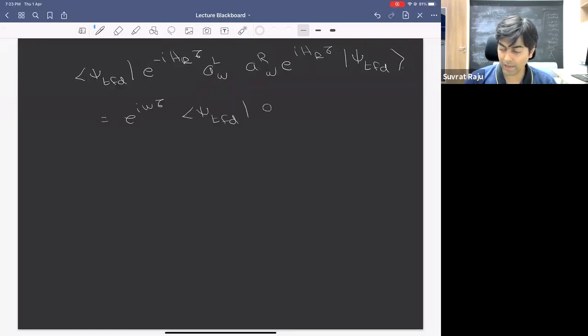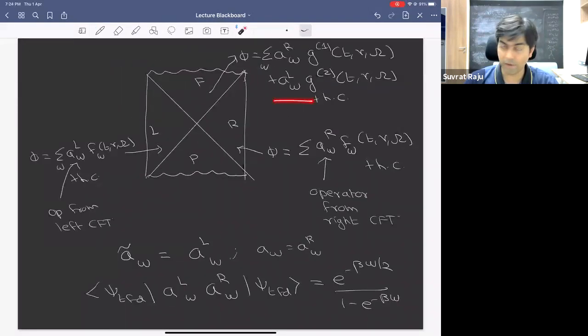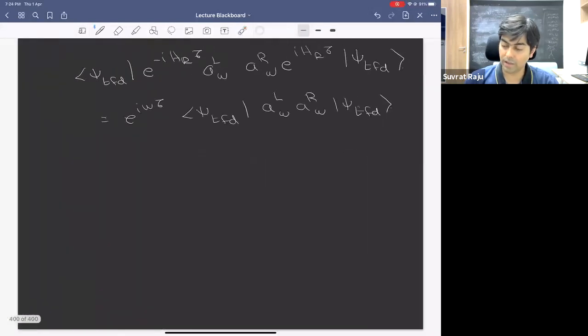And this violates the statement we had that the thermofield double state should be invariant under time translations, that the experience of the infalling observer should be invariant under time translations. So if you were to take this expansion seriously, this kind of expansion where you really take A_R plus A_L, then this would lead you to this conclusion that we have here. And it would actually lead you to the conclusion that e to the i H_R tau acting on psi TFD is a singular state.